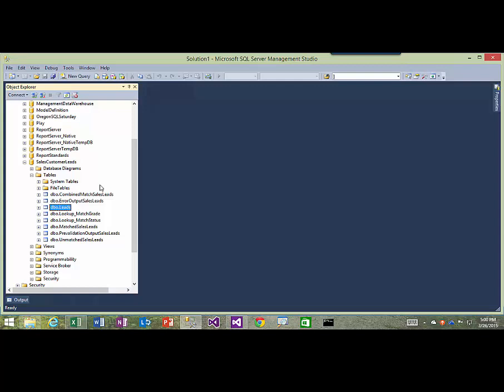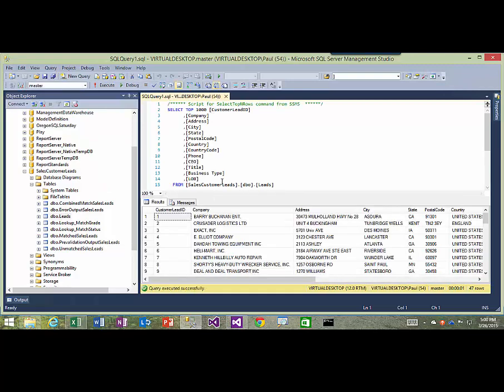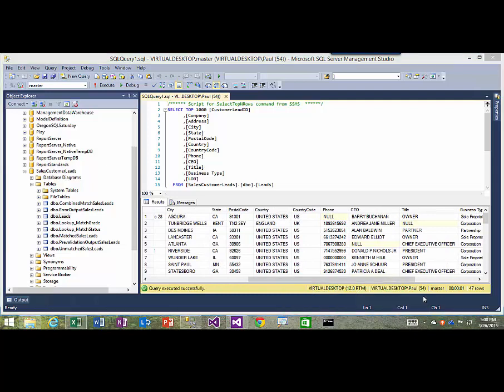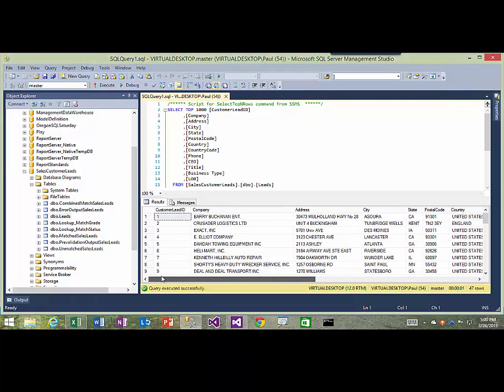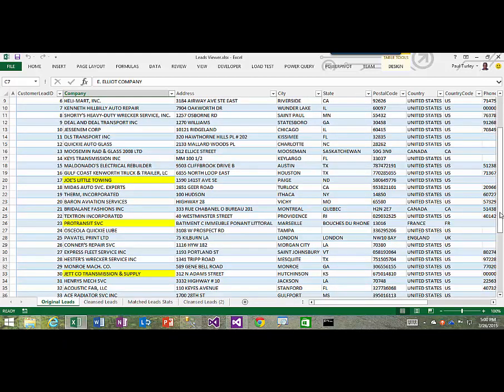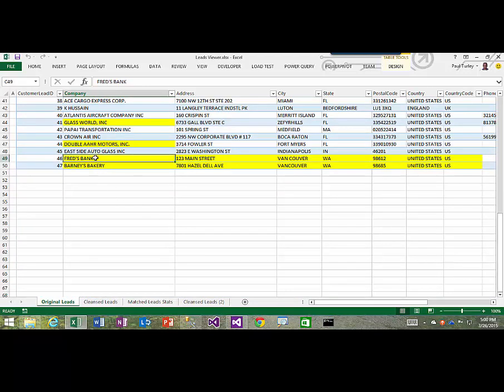that I could have gathered through a campaign or an exhibit show, or those could come from a variety of different places. But there you can see my lead records with the company name, the address, city, state, zip code, and other information that I might typically have for customers, leads, prospects, vendors, companies. So the yellow highlight here in this Excel spreadsheet, this is just a pivot table that shows what's in that table. So the yellow cells are actually records that I know to not match. So I know that these are actually incorrect.